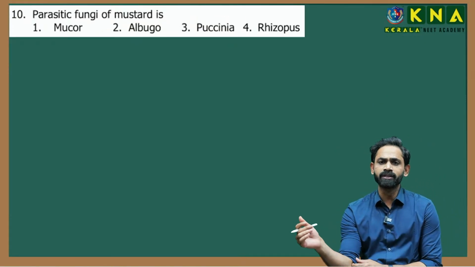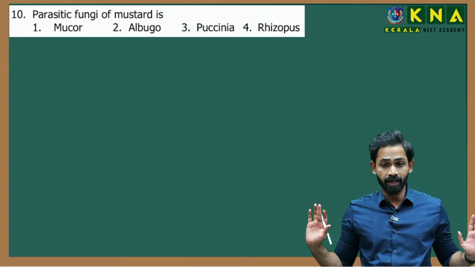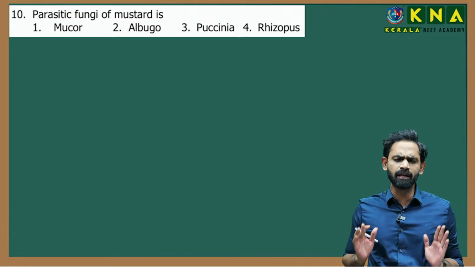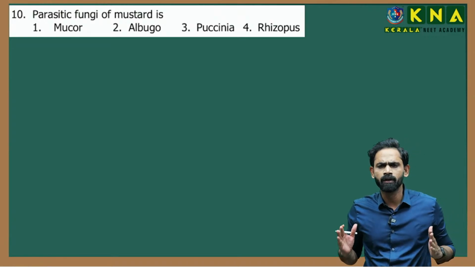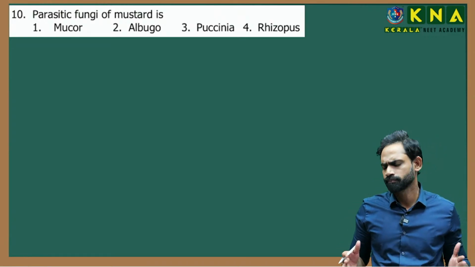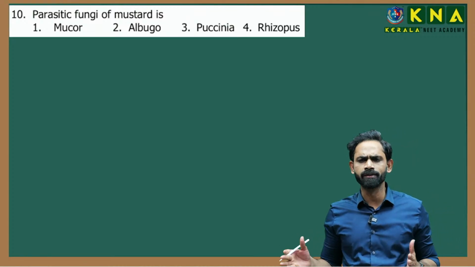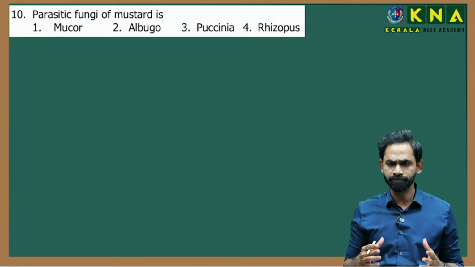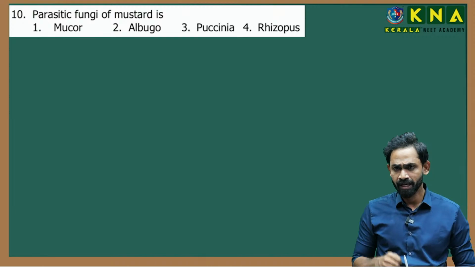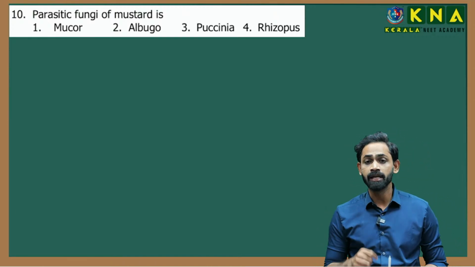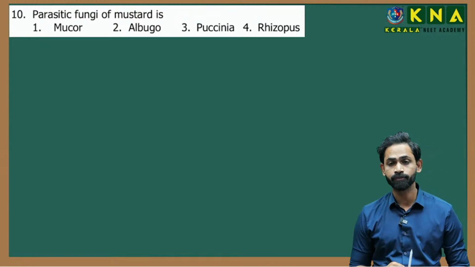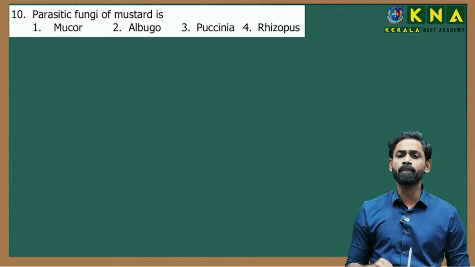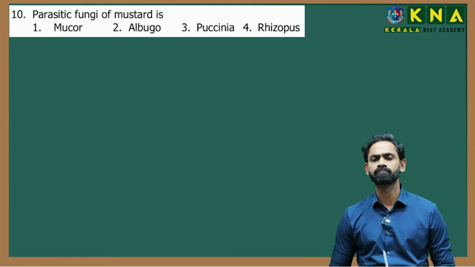Parasitic fungi. This comes under biological classification. Fungi examples are very important, whether you are concentrating or not, I don't know. Once we are reading, what are the examples? Very limited examples only. Examples of Phycomycetes: Mucor, Albugo, Rhizopus. Examples of Ascomycetes, very important: yeast, Aspergillus, Claviceps, Neurospora. Next, Basidiomycetes, very important: mushrooms, Puccinia, Ustilago. Deuteromycetes: Colletotrichum, Alternaria. Okay?